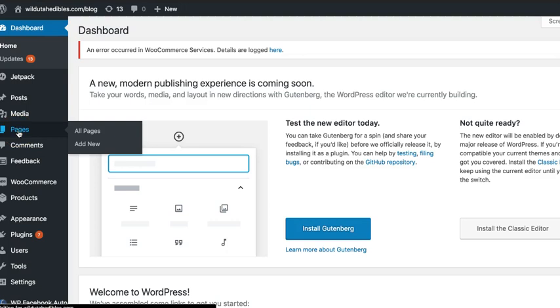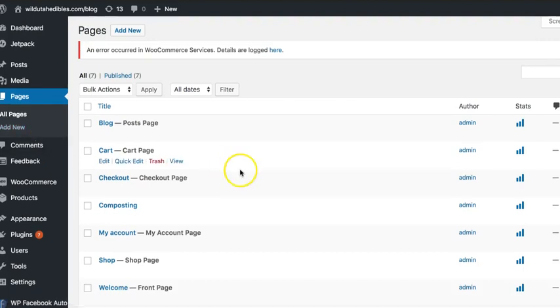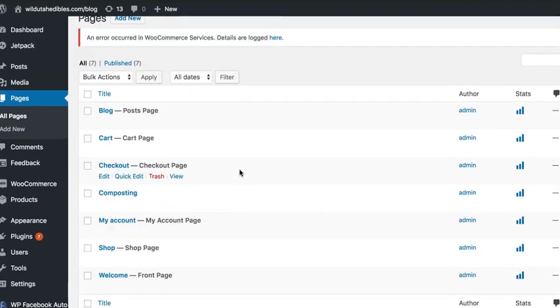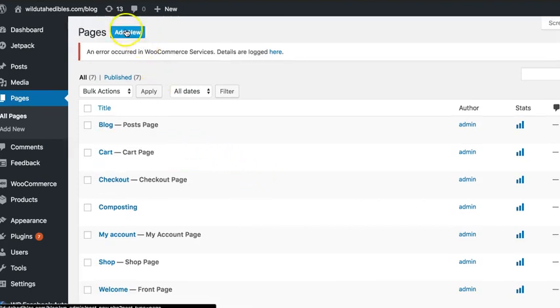If we go into our pages, here we can see the different pages that I have, and let's go in and add a new page and say we want to create some content.